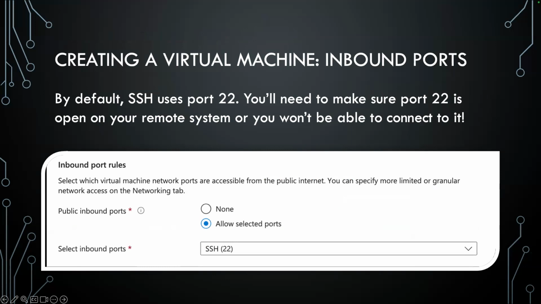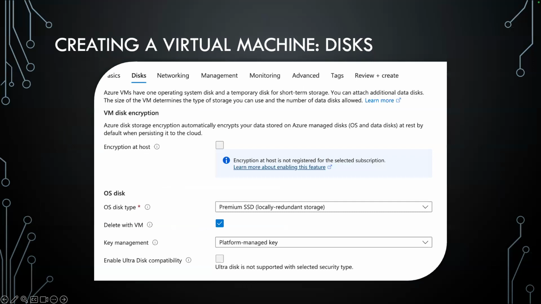So our inbound ports, if you scroll down: by default, SSH is going to use port 22. Port 22, SSH. Those two things go together. If you don't have port 22 enabled on your remote machine, you cannot SSH to it. It's going to say, no, there's nothing listening here. So if you're having trouble SSHing to a remote machine, make sure that port 22 is open. Otherwise you can't talk to it. We'll talk a lot more about ports, but people here are taking the networking class, right? So we are relatively familiar with ports. Okay, we'll do a dive on it.